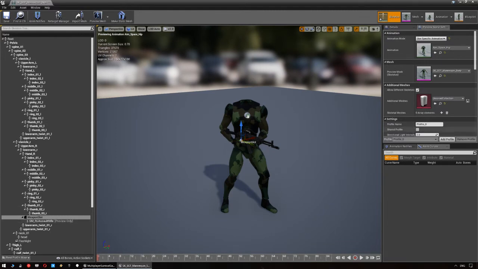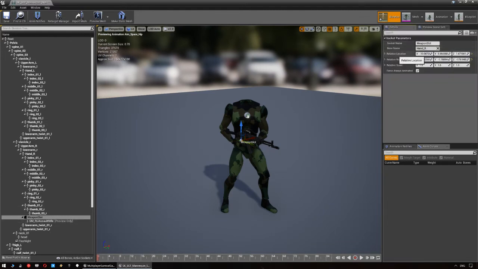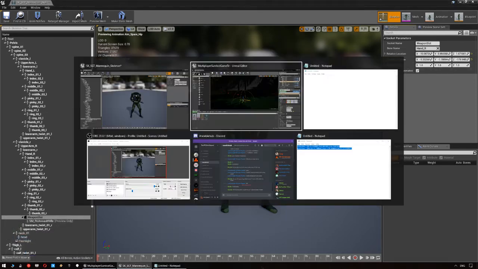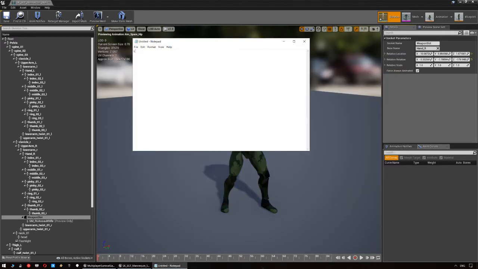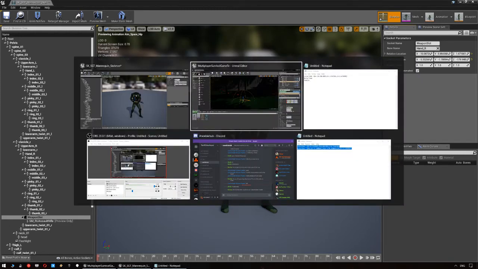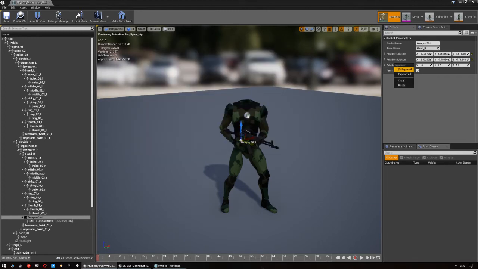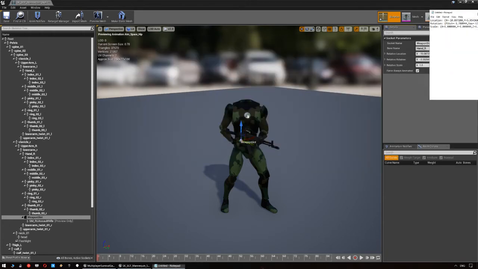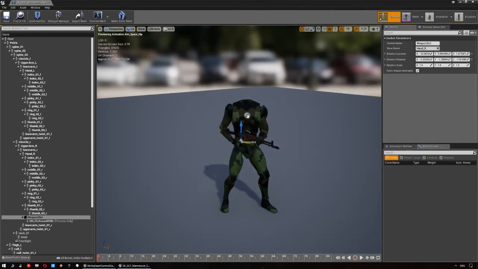So then what we want to do is take that information for use. So you open up a notepad or something like that, and just copy and paste this stuff over. So location, rotation, and scale, if I can type would be good. Just want to copy and paste each one of these. And scale, obviously, we didn't even change, but we'll just copy it over for use anyway. So you just want to put that off to the side, so you've got it as a reference. I've got that on my third monitor there.